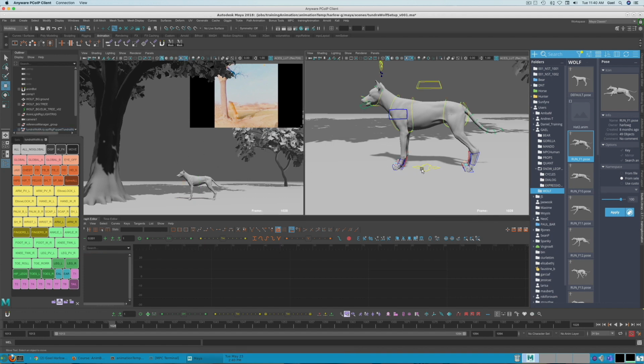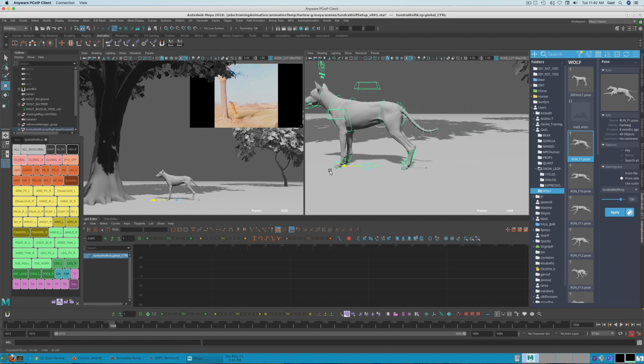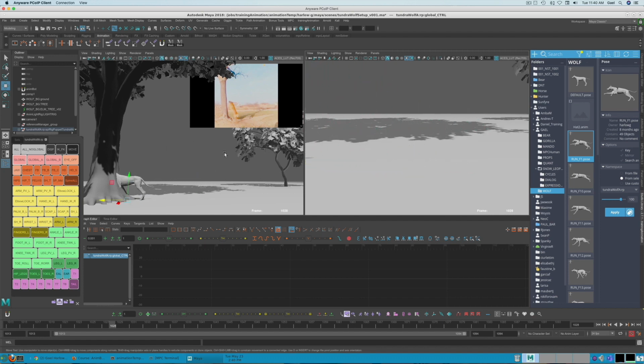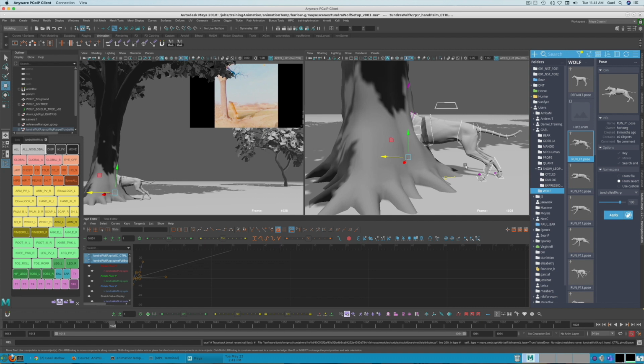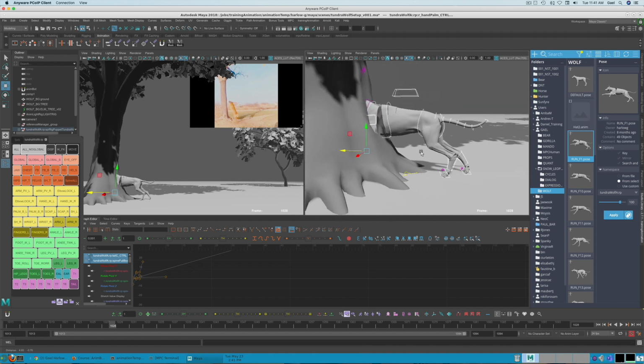So the first thing I'm going to do is use my global control and slide my character forward. The next thing I'm going to do is select all, no global. I want to read this pose in. I need to make sure in my studio library that it isn't from file but from selection, because I created these poses with a different wolf rig. So we need to do it from selection. If I hit apply now, the pose can be read in nicely. So we still need to make some adjustments to it.